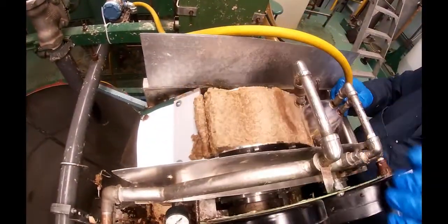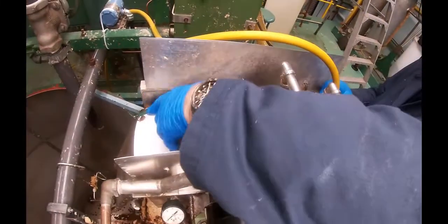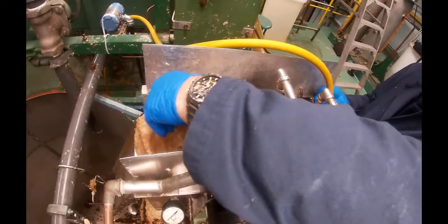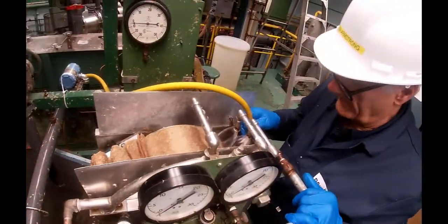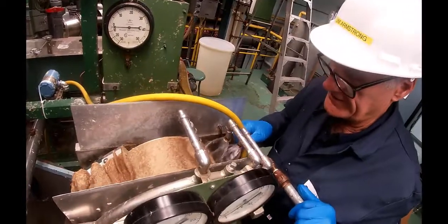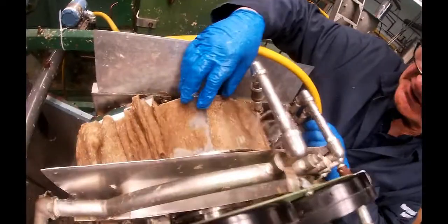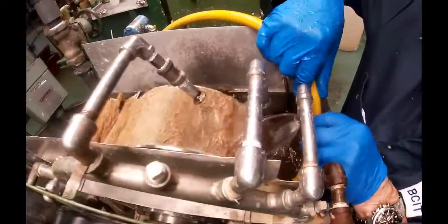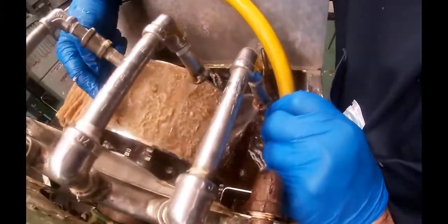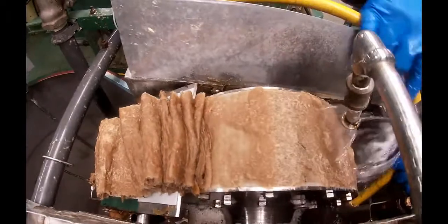We're going to collect all of that. I had some worries that this cook wasn't going to work out very well, but there are very few shives coming over here. So far, very few uncooked particles. You can see how dry it gets when it gets over to this side. There's a shive right there. Another little one over there.